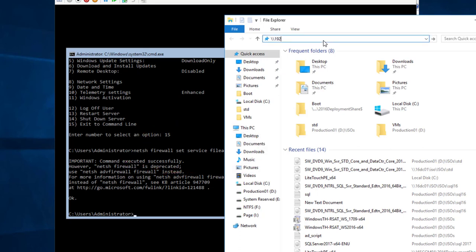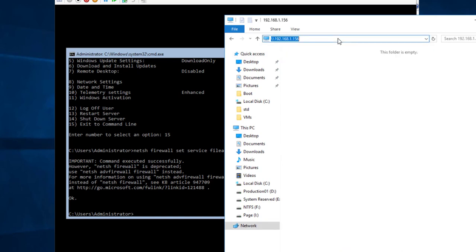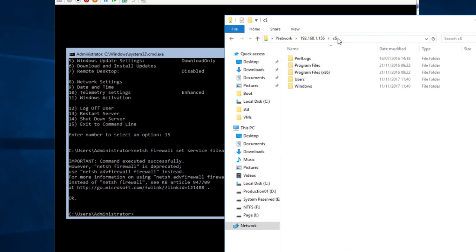Which will then allow us to copy our prereq tool.